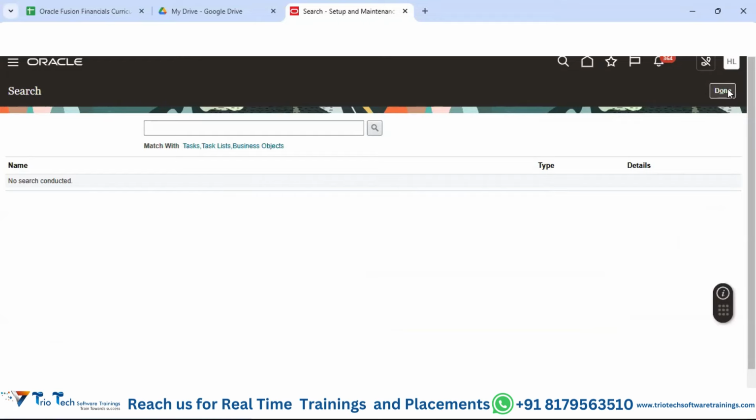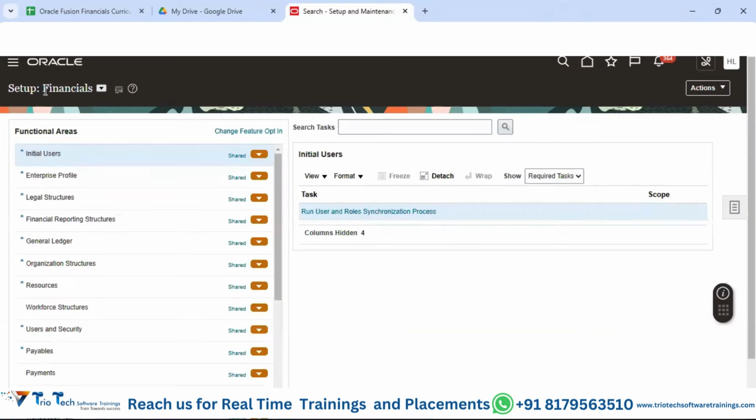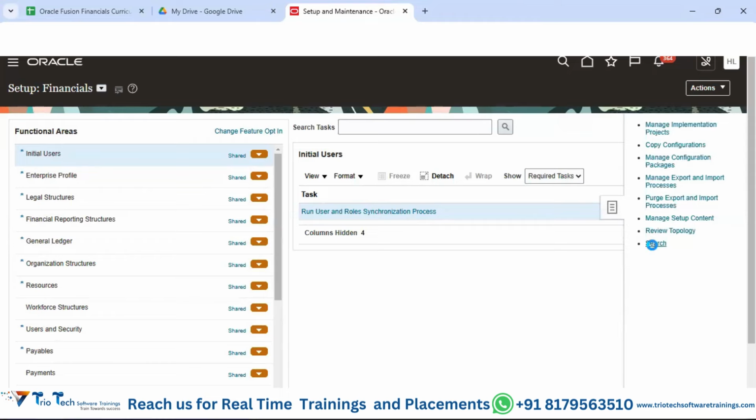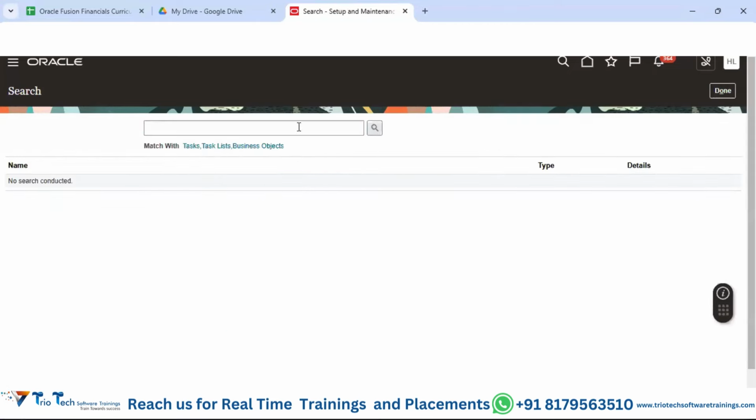Instead of coming to the respective offering and then looking for a respective task, you do have an option to go to this task list and, from a global search perspective, access the respective setup task. Okay, but this is a complete global list of tasks that will be available. There is no structurization here.